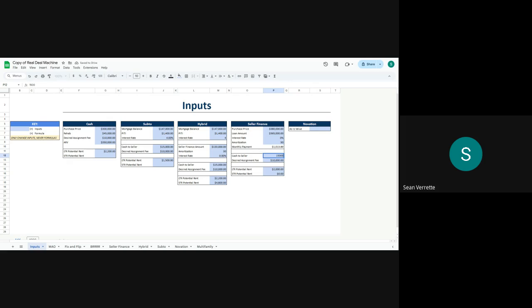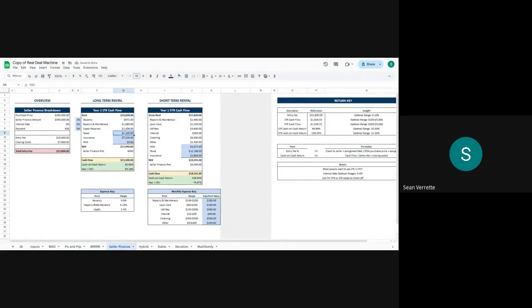Gave them 15,000. We want 10. I believe this was 2,800. This is 48. All right. So if I go to seller finance, I have to put the taxes back. That was 3396. 111. And they had HOA. It was $100.